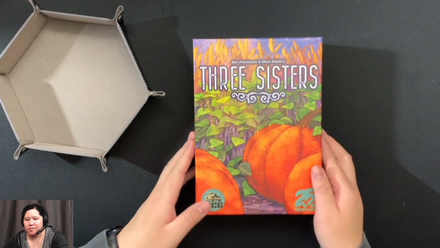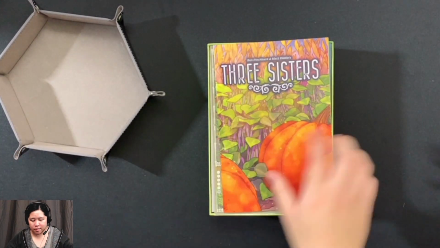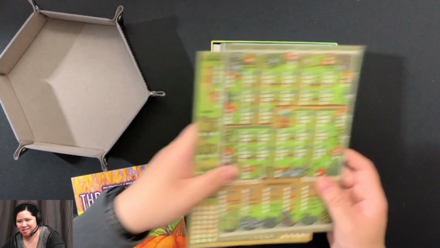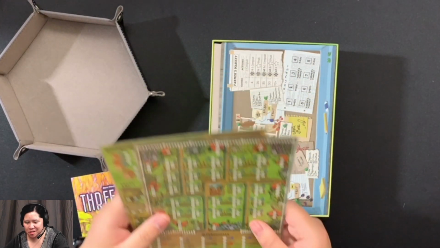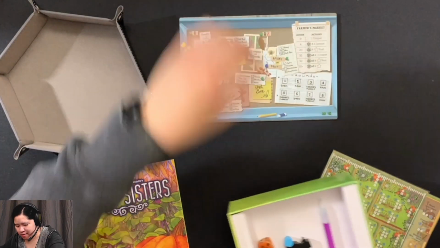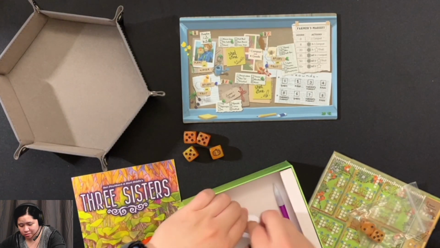Hey guys, I'm doing another solo playthrough of Three Sisters. I've been really enjoying this one, so much so that I've actually laminated the sheets so that I don't go through them too quickly. It was actually my first time using a laminator. Never used one before, so it was pretty exciting actually.